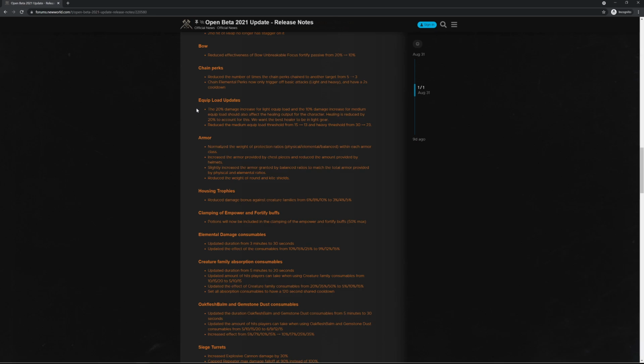So healing has been reduced by 20% across the board, a flat 20% debuff. But if you're wearing light armor, you're now going to get a 20% buff to healing, so you go back to the 100%. 10% buff on medium, 0% buff on heavy. This is because a lot of healers were going heavy armor. Sir Medieval is actually a really good example of this. His paladin build was based around a heavy armor healing class, right? So they're basically nerfing that to try and encourage healers to be in light armor.